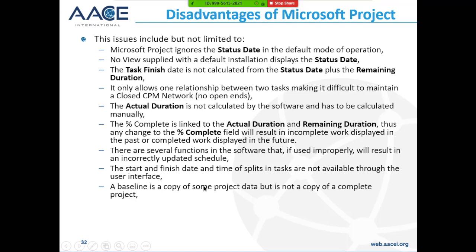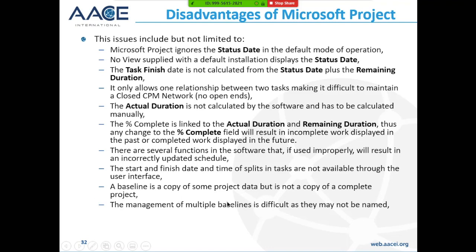A baseline is not really a baseline. It's a copy of some project data. It's not a complete copy of a project, so it doesn't baseline the relationships, the critical path, total float, free float, or any of those. A baseline is just the start date, the finish date, the duration, units, and costs.